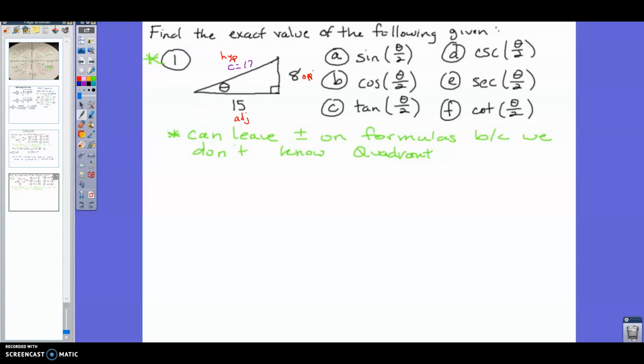So the first thing we want to do here is we're being asked to find all the half angles of this particular triangle. Now this one you weren't originally given the hypotenuse here, but this is one of the Pythagorean triples. If you didn't happen to recognize that it is, then you can always use the Pythagorean theorem in order to find the missing side, because we are going to need the hypotenuse on this so that we can find the cosine value, because that's going to be used in all of our formulas.